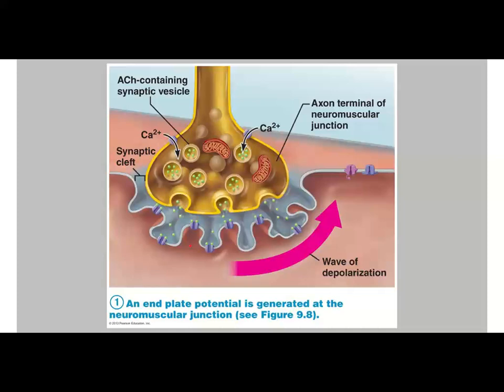So sodium rushes in, maybe a little bit of potassium goes out also, but more importantly, sodium is coming in, depolarizing the muscle cell. And all along the membrane of the muscle cell, the sarcolemma, the exact same proteins are present as were present along the axon that we saw in Chapter 11. We have voltage-gated sodium channels, voltage-gated potassium channels. We still have our leaky channels. We still have our sodium-potassium pump. So all of the things involved in generating an action potential are present. So we get an action potential, and that action potential is now going to pass along the surface of this muscle cell.